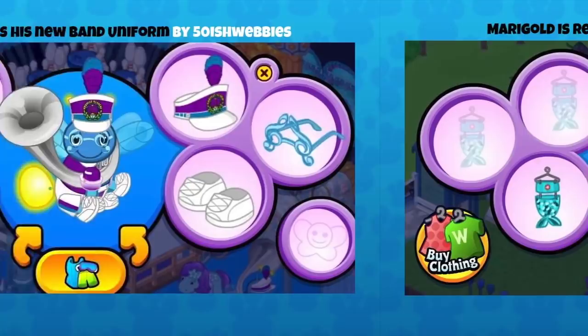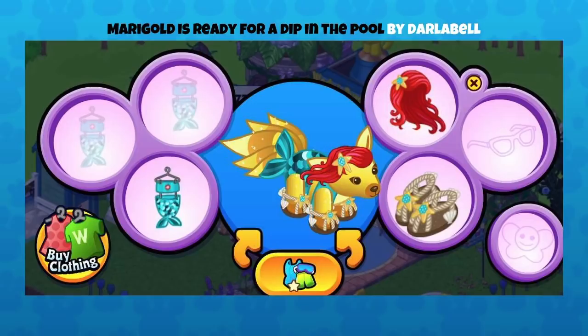This is Marigold Is Ready for a Dip in the Pool by Darla Bell, and Marigold just looks amazing in this mermaid outfit. The way they've used — I think it's a fawn — with that crazy tail, it almost looks like the fanned-out tail of a fish added to the mermaid outfit. The shoes just work perfectly with the starfishes, shells, and rope details. That's a mermaid wig and those are mermaid shoes, so the accents on both seem to match — this must be a complete outfit, at least as far as the hair and shoes go.